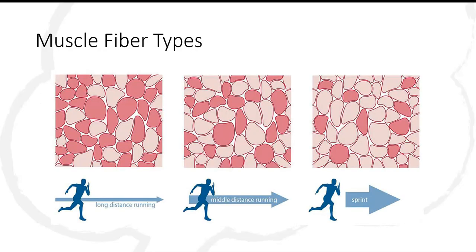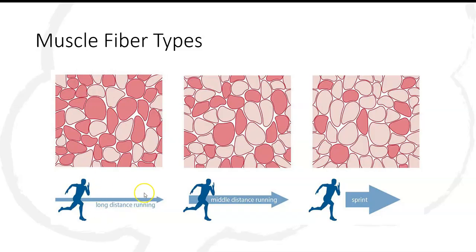Okay, next we're going to review some muscle fiber types. So we have 3 major muscle types within our body, which are type 1, type 2A, and type 2B, or type 2X. You might see type 2B and type 2X are the same thing, depending on what source you're reading. Okay, so we're going to go over here with type 1 muscle fibers. Do you see how it's rich in red? That's indicating myoglobin content and capillary blood supply to those muscles.